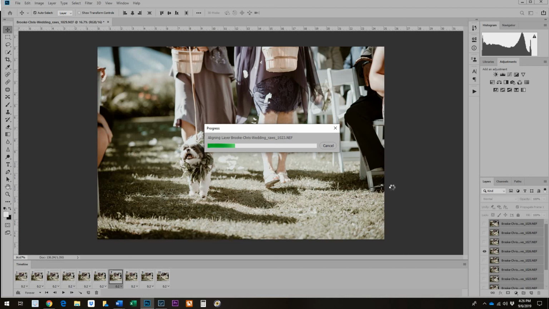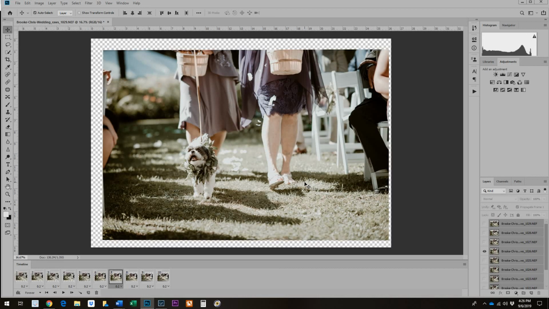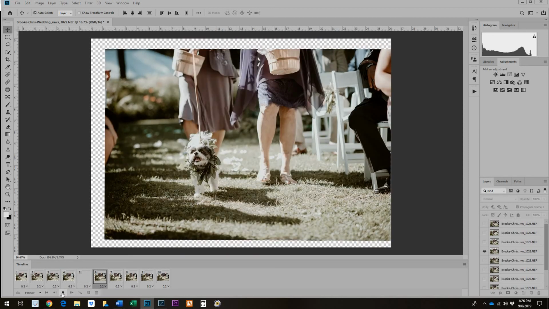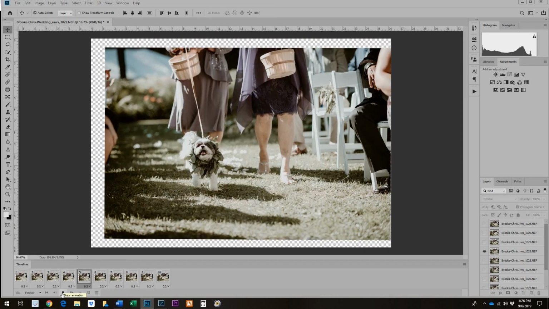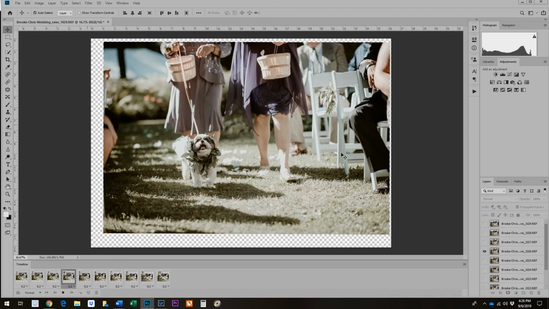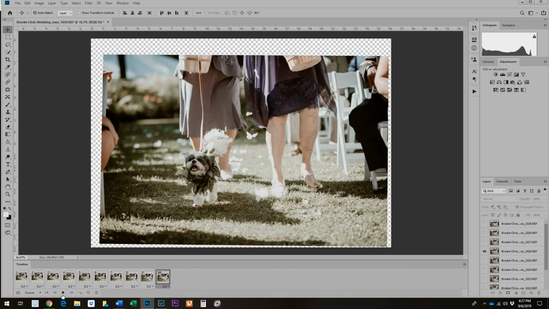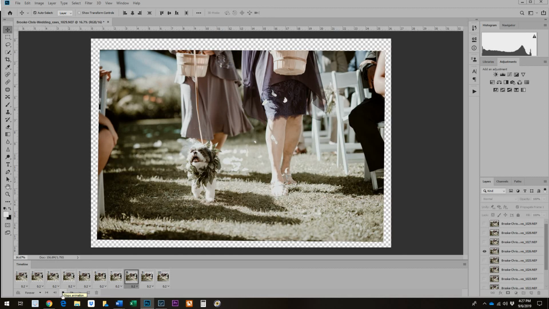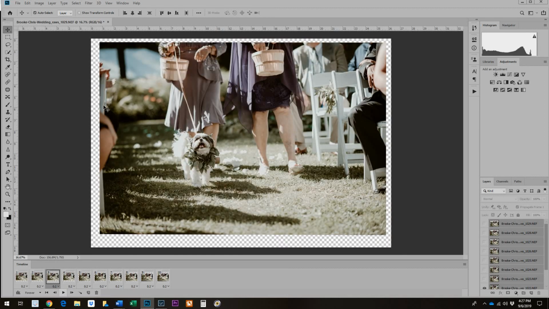Sometimes it does an awesome job of this, and then sometimes it doesn't. And I'm kind of thinking this time it's not going to do an awesome job, because it's probably going to try to align this content, which is going to look really funny in the output. Oh no, actually it does look kind of cool. See how it stabilized everything so it doesn't look like I was moving around at all? Alright, maybe we'll keep it like that.